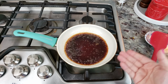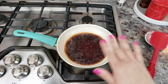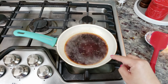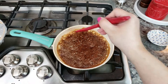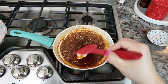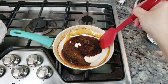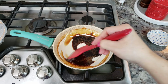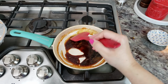But at this point, it's reducing and it's at a rapid simmer. And if it gets too high and simmers out of control, just adjust your heat, lower it. You don't want things to burn because there is sugar in this. I'm going to shut off the heat. And as it settles and cools, it becomes a thick glaze. There you go. As you can see, as I push it, it kind of stays, and that's the stage that you want it at. That's how you'll be able to use this glaze over your chicken.